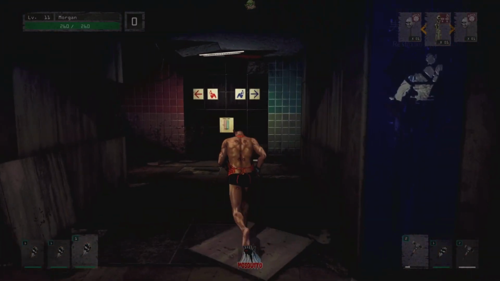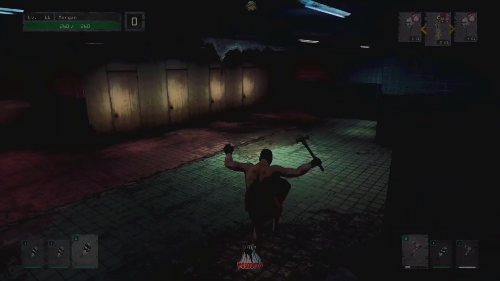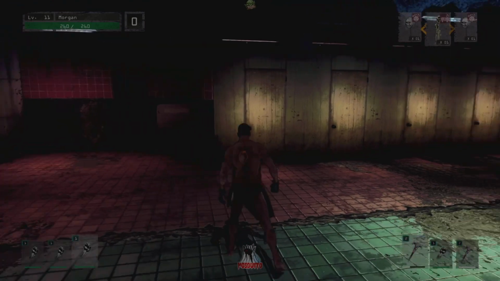So I don't remember. I should have started over. Maybe we can do the tutorial. We got the potty room. Looks like we have an axe.